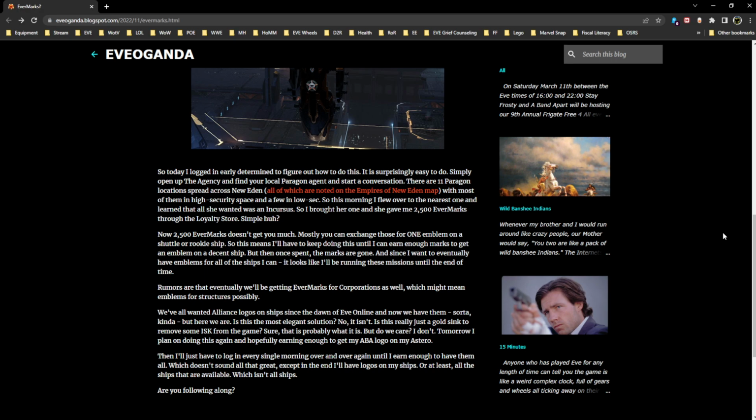Now, 2,500 EverMarks doesn't get you much. Mostly you can exchange those for one emblem on a shuttle or a rookie ship. So this means I'll have to keep doing this until I can earn enough marks to get an emblem on a decent ship. But then, once spent, the marks are gone. And since I want to eventually have emblems for all the ships I can, looks like I'll be running these missions until the end of time. Rumors are that eventually we'll be getting EverMarks for corporations as well, which might mean emblems for structures possibly.